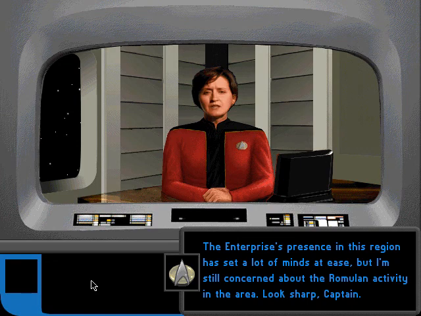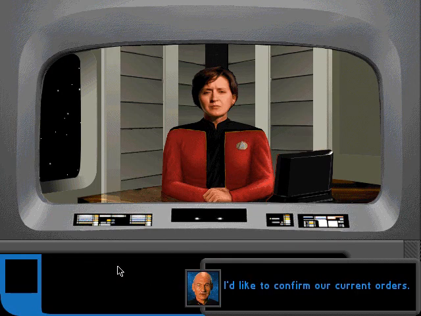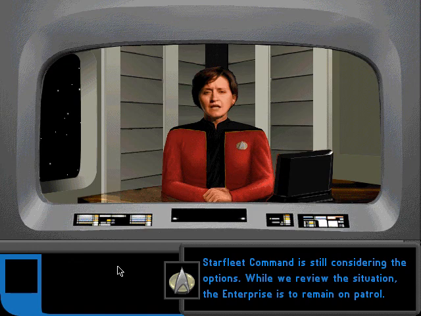The Enterprise's presence in this region has set a lot of minds at ease, but I'm still concerned about the Romulan activity in the area. Look sharp, Captain. I'd like to confirm our current orders. Of course. Starfleet Command is still considering the options. While we review the situation, the Enterprise is to remain on patrol.